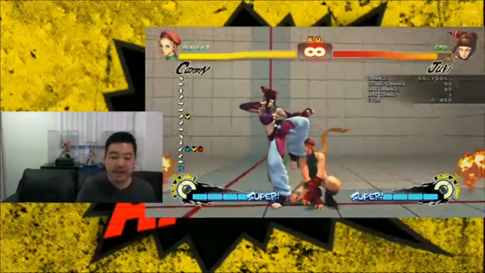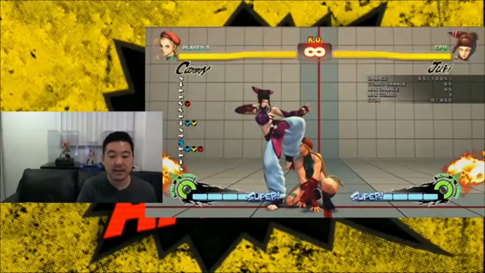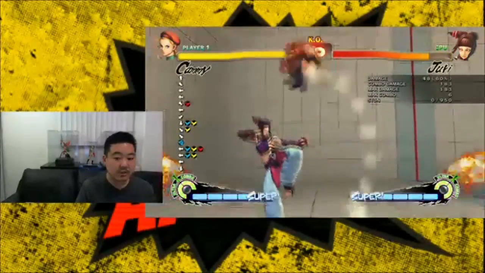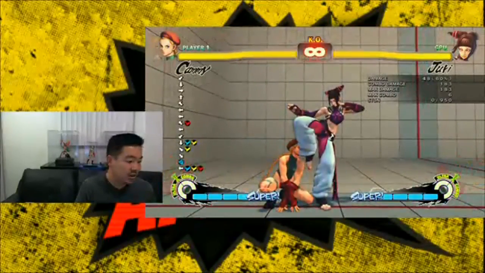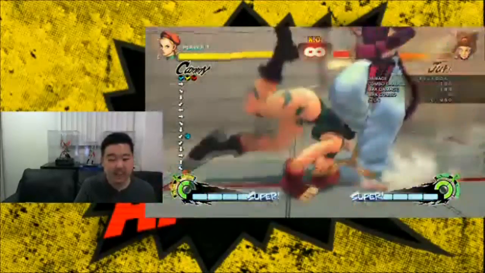Wow, why am I so bad at that? That stand jab, low forward link. I'm horrible at that. There it is, right there. So that was the whole sequence right there. That was low jab, two fireballs with kick, which ended up as the stand short, and then I comboed into the stand jab into the low forward.